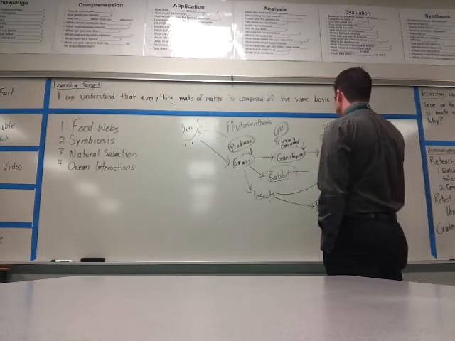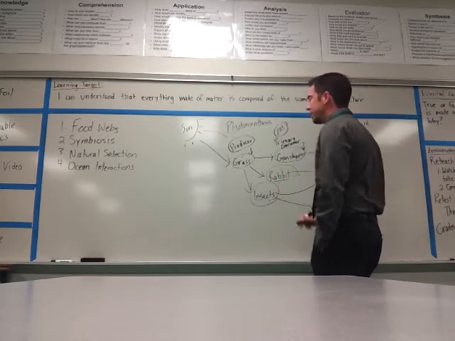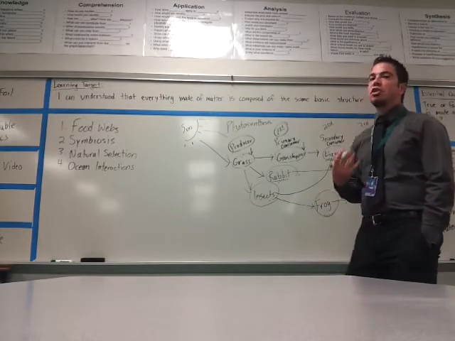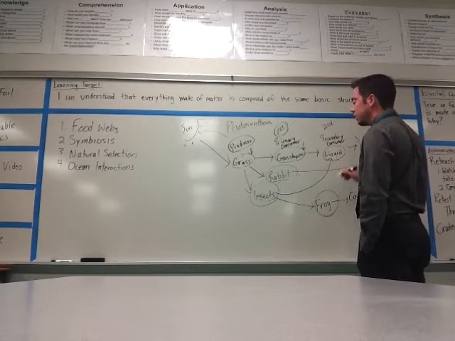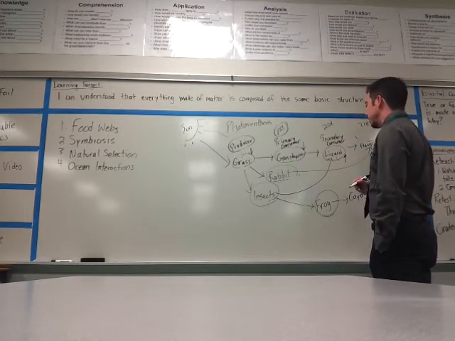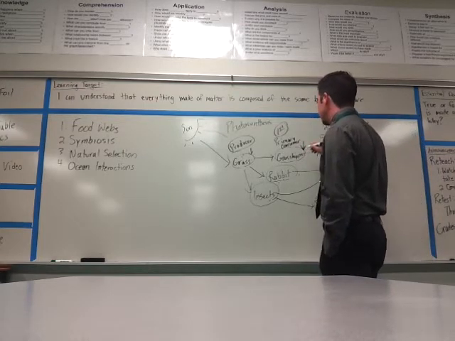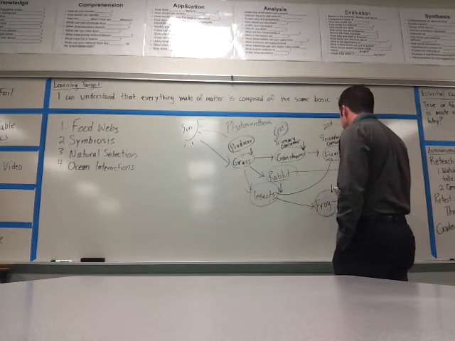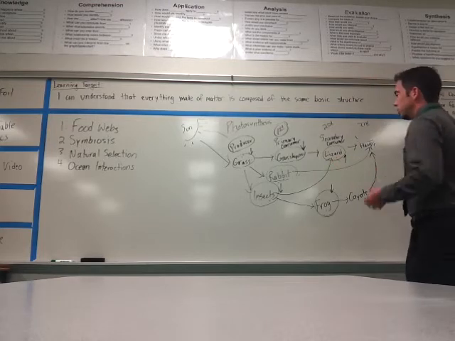Regardless, we can see here that the lizard and the frog are both competing for insects. Based on the fact that they're both competing for that, that's going to be a challenge for them to survive. So in other words, more than likely, if one of the populations increases, the other population will decrease. For example, if the lizard population increases, then that's going to have a mass effect on other organisms within the food chain. A decrease in grasshoppers, a decrease in the number of insects, a decrease in the number of frogs because there's less food for them.